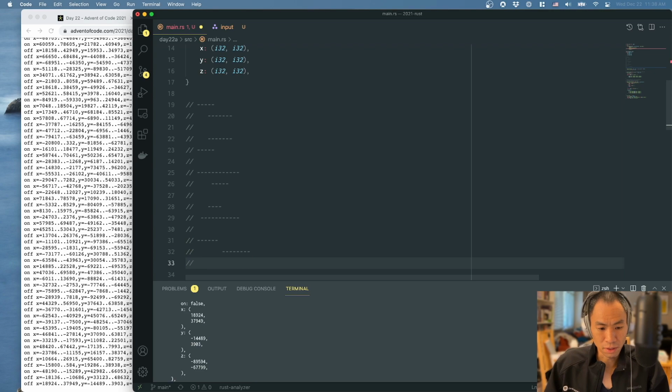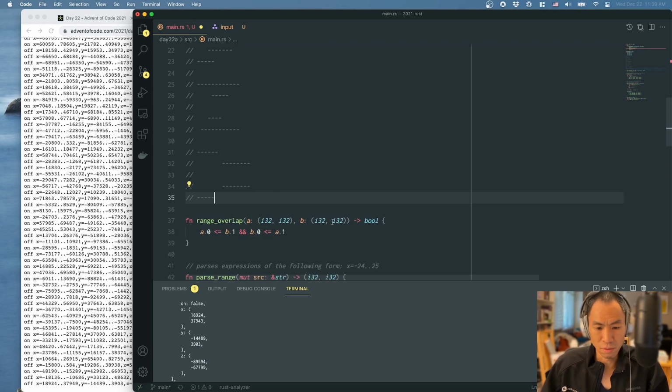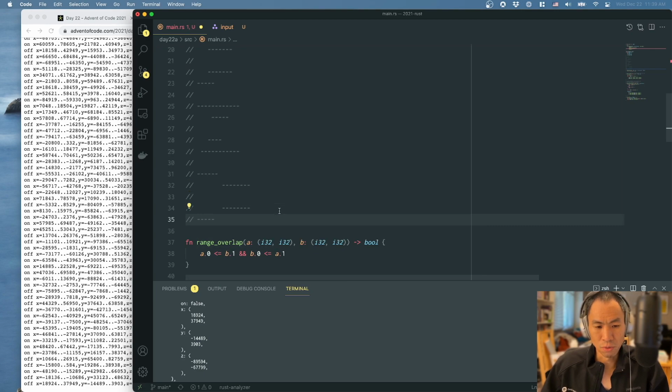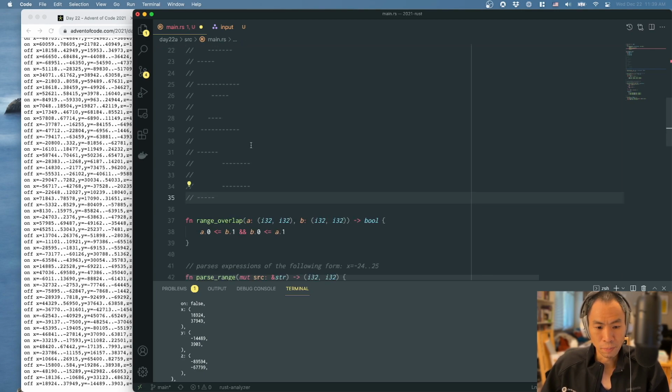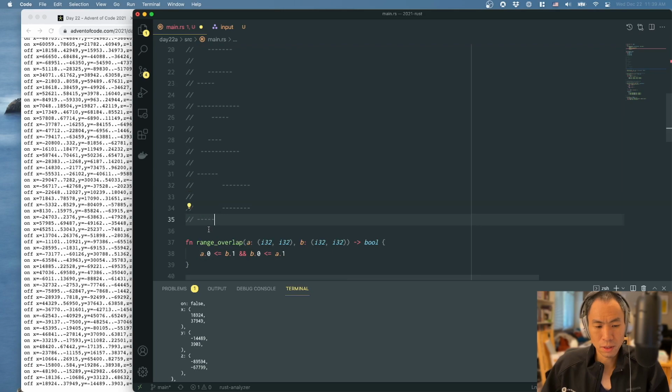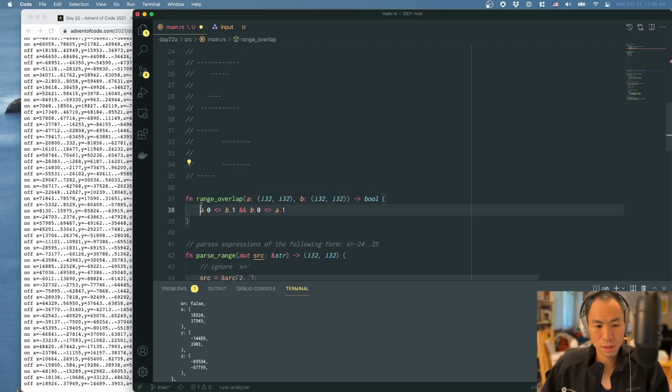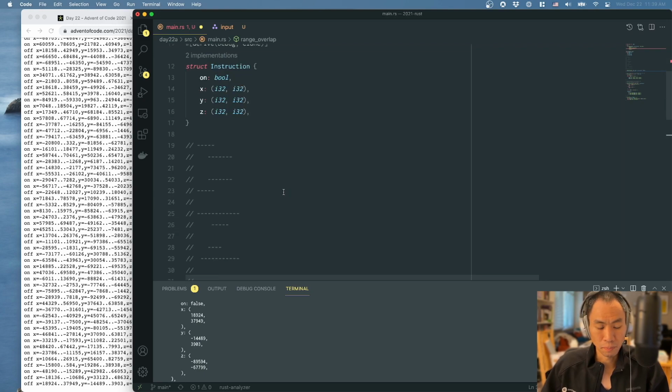And the reason I have these reflection cases along the y-axis is because we don't know which one is A and which is B. So the criterion I'm saying is that the minimum of one has to be less than the maximum of the other.